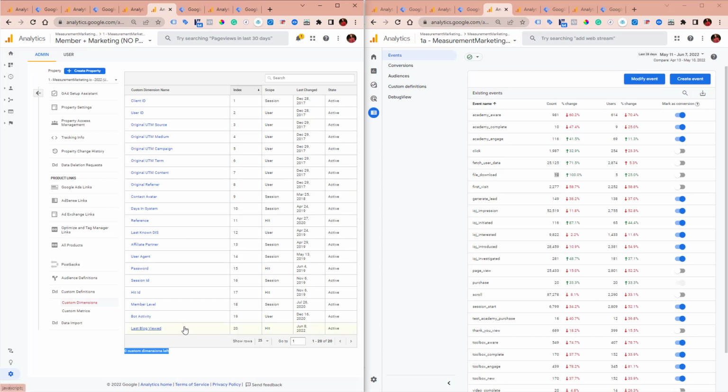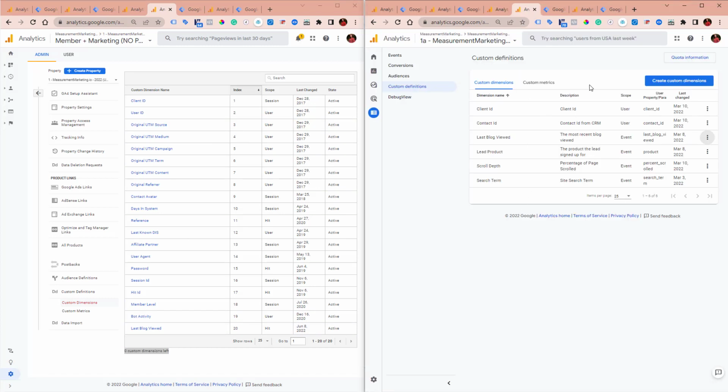And here's another win for GA4, because you don't have that limit. It depends on what kind you have, but for user, I believe you have 25, and for event you have 50. So it's another win for GA4 that it makes it a lot easier to set these up. We're going to walk through real quick how easy it is.